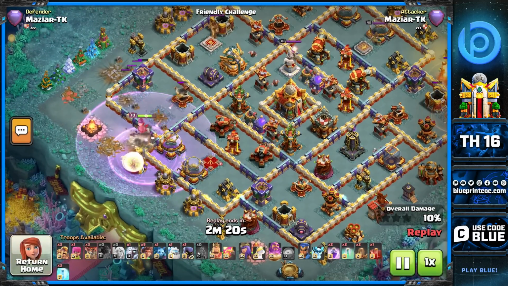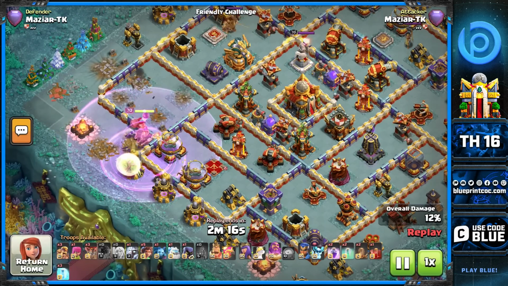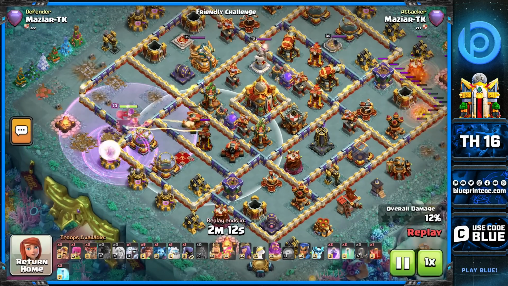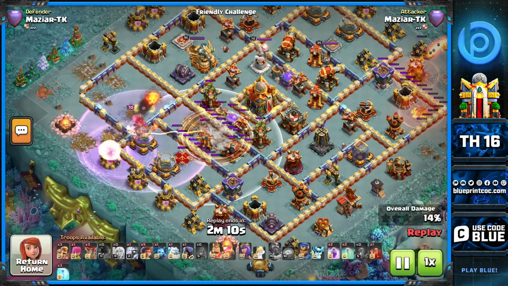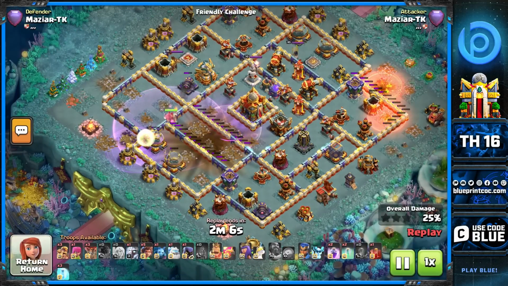Now look at that jelly, making sure Warden's ignoring all these storages, going straight for defenses, and the moment he takes down the scatter is where he's gonna target the multi. I'm going in with the double earthquake, taking down that entire side, and this is where you cannot pull.